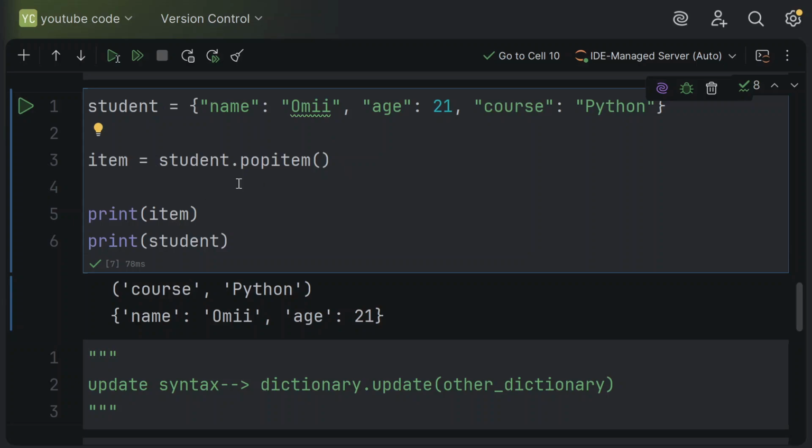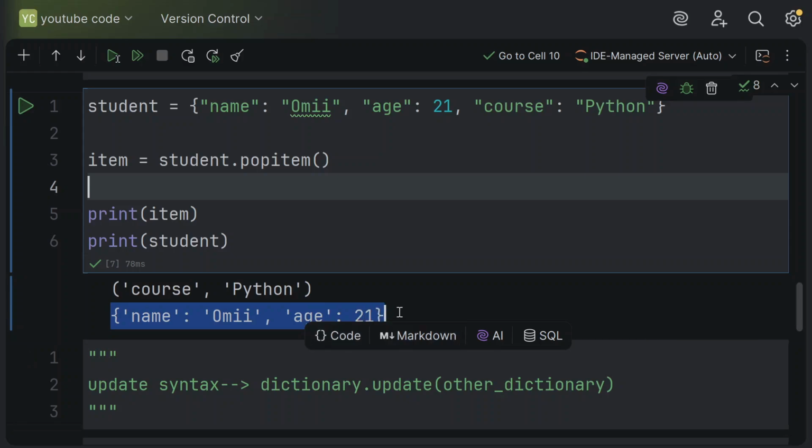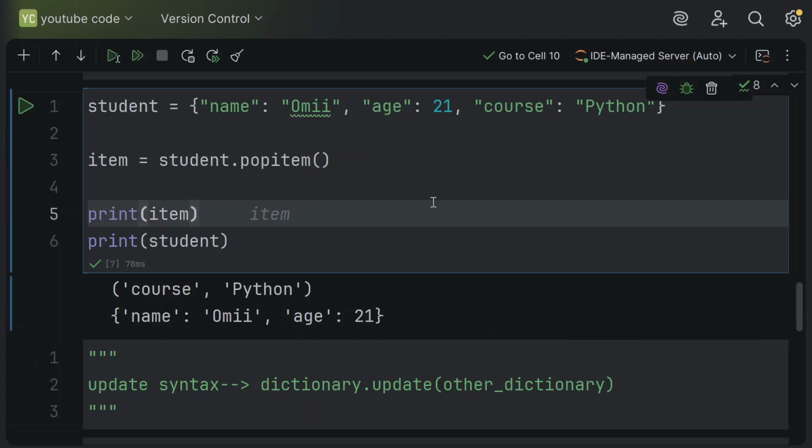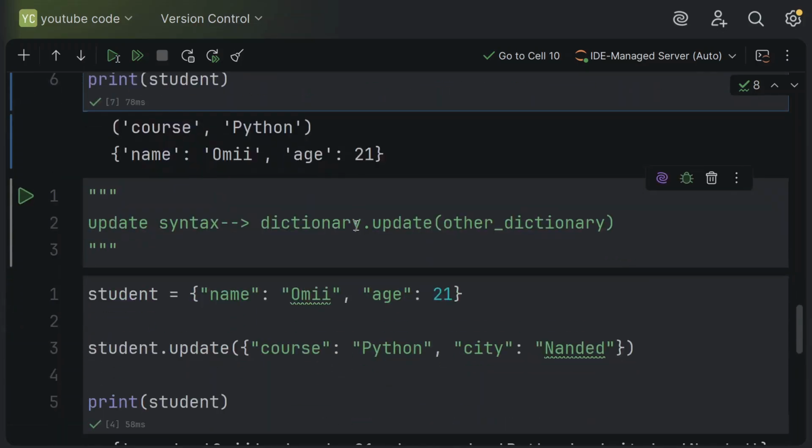So the popped item is stored in the variable named item. When I print item and print the student, the element that gets popped from the dictionary is the course, that is course Python, and we print the dictionary that has name and age, except the course. It means we eliminated the element course from this dictionary. In this way, the popitem method works in the dictionary.